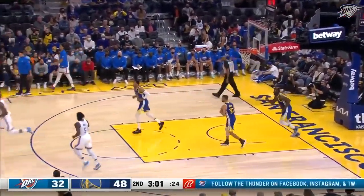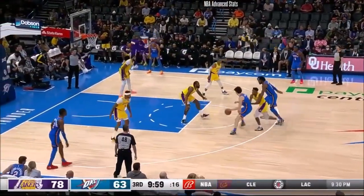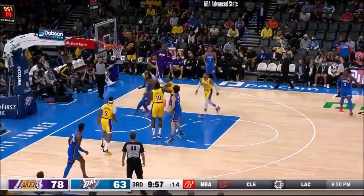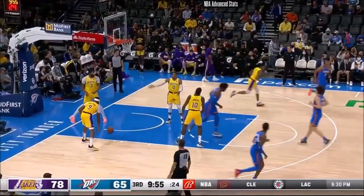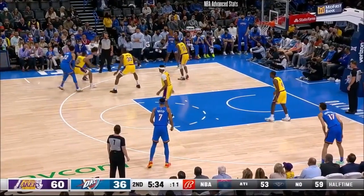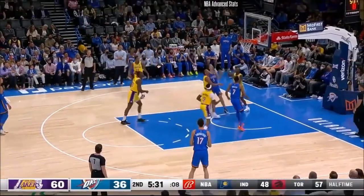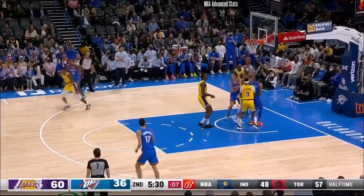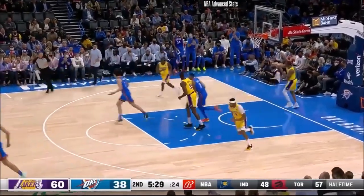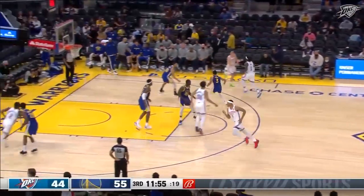What you're going to see with this floater is that it's a great tool that he has. And one of the things with young guys is that he plays with really, really good pace. He goes at his own speed right there. He controls the defense, gets the floater up. And it's one of the things that younger players kind of struggle with sometimes. They speed up the game too much. Right there, he moves Dwight Howard off with a one-hand offhand floater. So he can finish with both hands. It's not just like he's a one-hand dominant player, right? And over the years, he's going to get better at all aspects of his game.